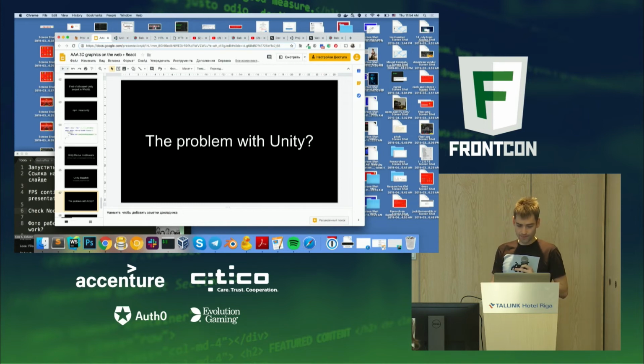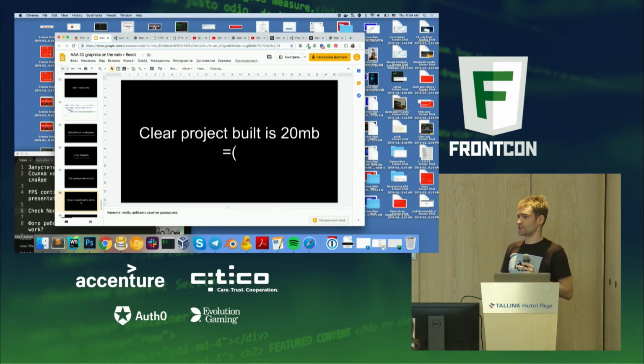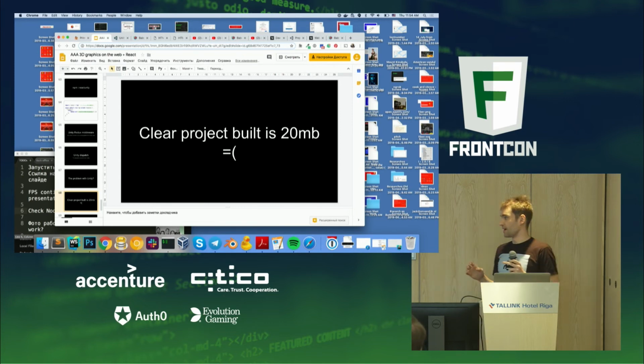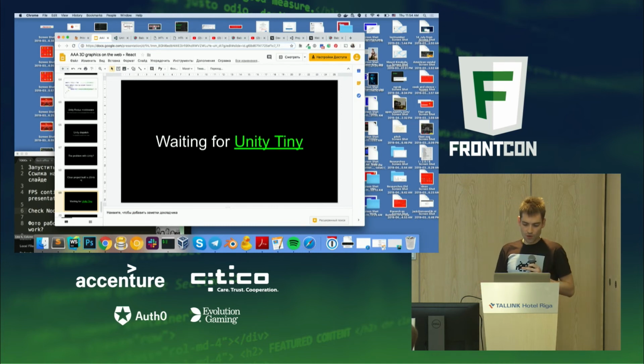Until we found that the smallest package with Unity, just a clear stage, it is nothing, even no sky, is 20 megabytes. And for us it was not acceptable. Once you start dropping assets there, it gets to not comparable. Like a roulette, all assets for roulette is around 28 megabytes. The roulette I was showing, 28 megabytes, and here it's only 20 megabytes of JavaScript which supports the Unity runtime, which is silly. So we stopped these experiments until we get Unity Tiny.